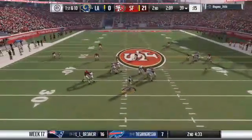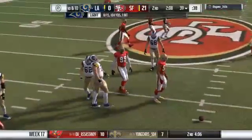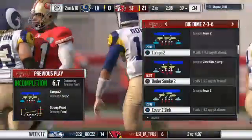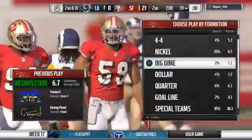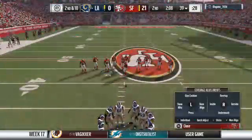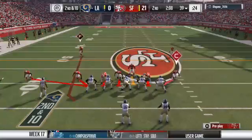Now a 1st down throw, gone. And he'll be hit as he releases it, and that'll fall incomplete. It's a tried and true formula, and I don't think it'll change for as long as we play football. If someone's trying to throw the ball and you can put pressure on them and make it tough, that's only going to help your defense. Yeah, he's been hurried. He got rid of it before taking the hit, but incomplete.